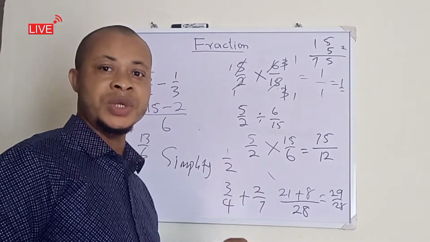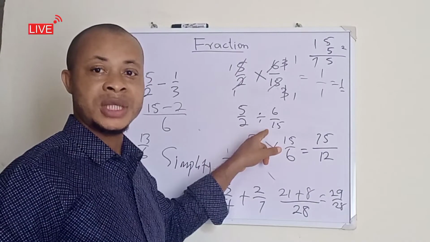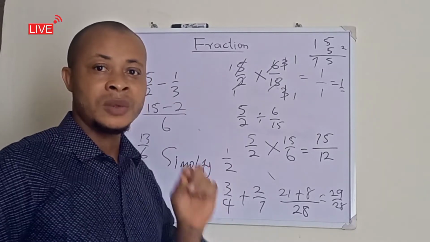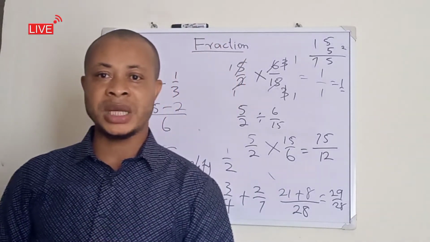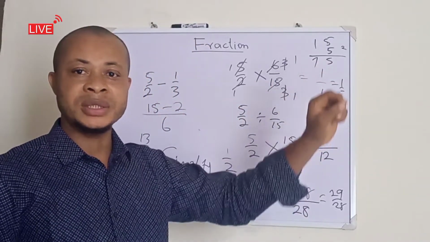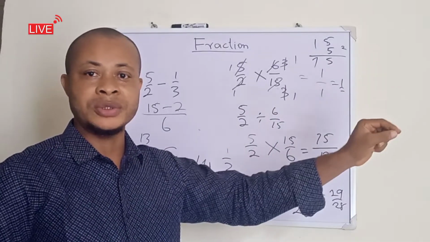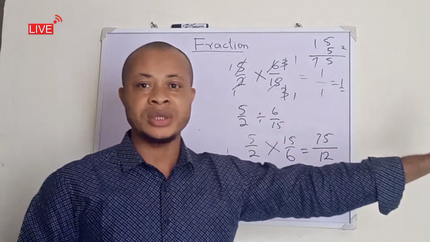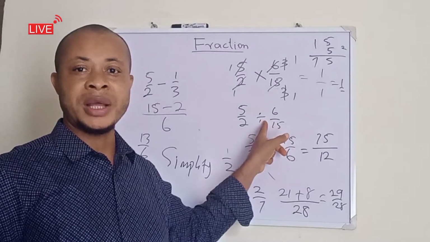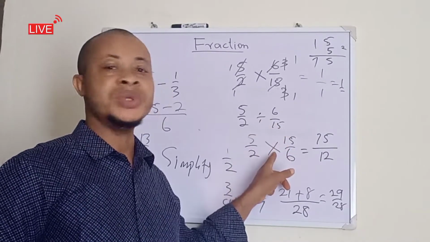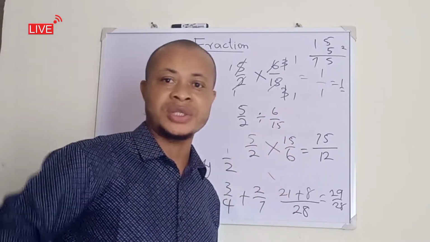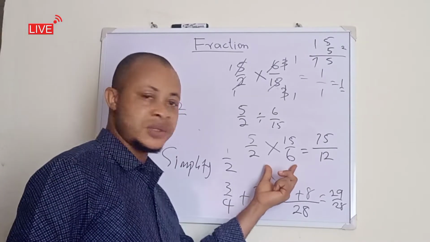the relationship between fractions in division sign, multiplication, addition, and subtraction. When they are connected by addition and subtraction, we use LCM. But when they are connected by multiplication, we divide. If we don't see anything that can divide, we multiply all through. All through means multiply all the numerators and multiply all the denominators, just as we did here. If they are connected by division sign, remove that division sign, replace it with the multiplication sign, and then find the inverse of the next fraction. That is, turn the next fraction upside down, just as we have just done here.